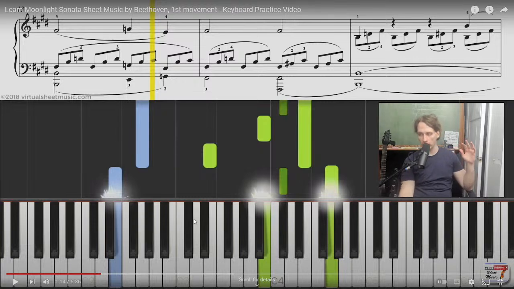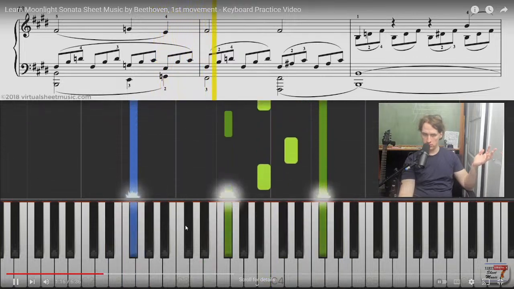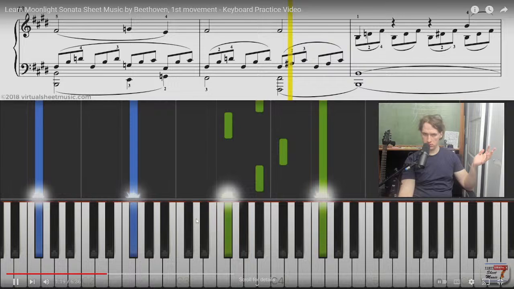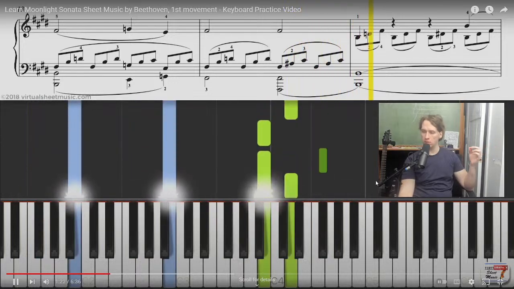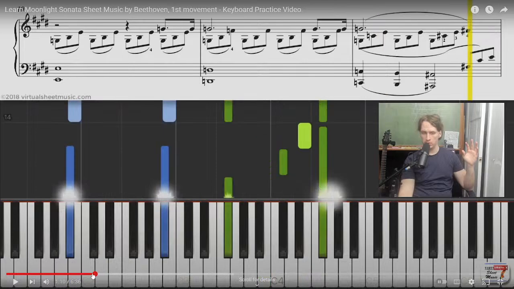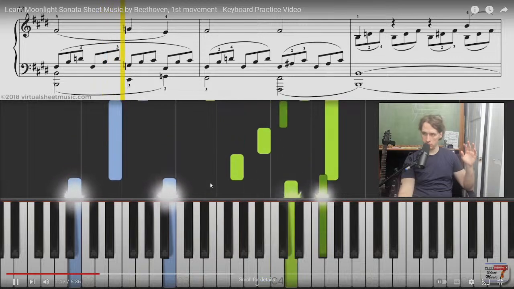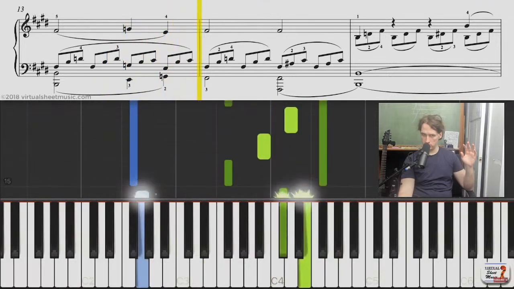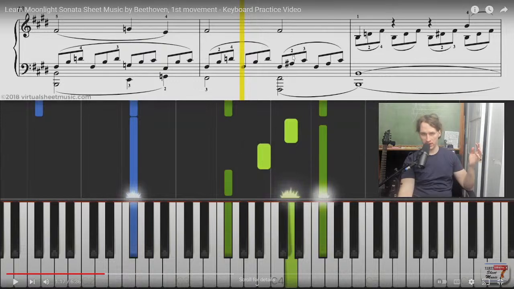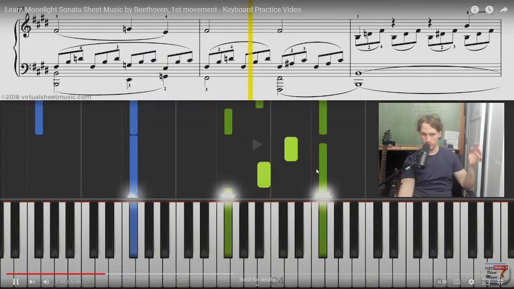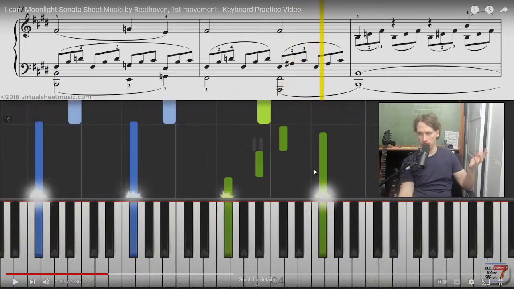Because it sounds like we're modulated into E minor. Oh, I'm sorry, B minor. Let's figure out how we got there. It's this right here, right? This A sharp. There's your pivot spot, okay? Does that make sense of how I figured that out? Pivot notes are key, okay?